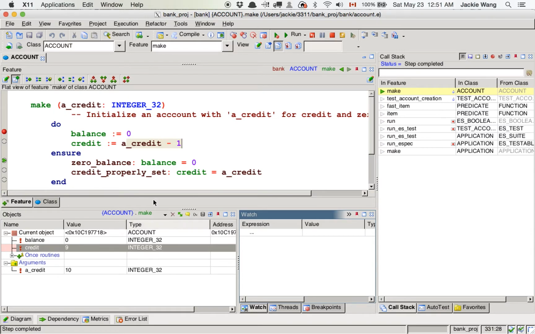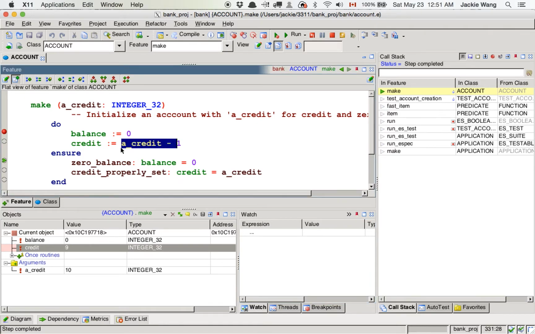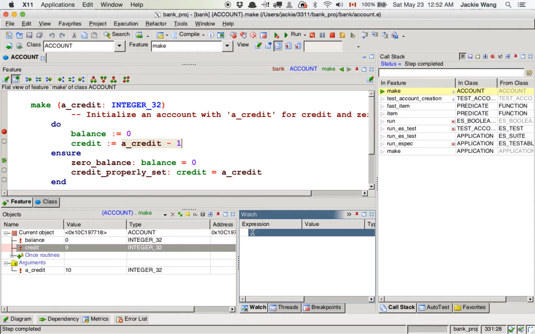Okay, so in this case, credits is going to be assigned to this expression here. So I would like to know what's really the value of that. Over here, I can click on expression and type a credits - 1. You can see that it's a very handy feature. You really have to master using this feature.